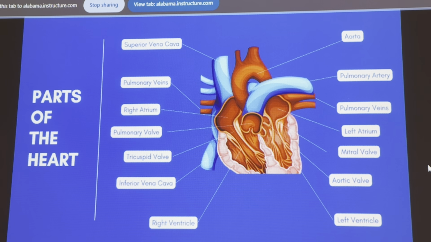It's gotta open up because it's gotta allow that blood from that left atrium down into that left ventricle. So during diastole, that left atrium is beating. And then we go into the left ventricle. Where does it go then? Out to the system, but it goes to a couple other places first.